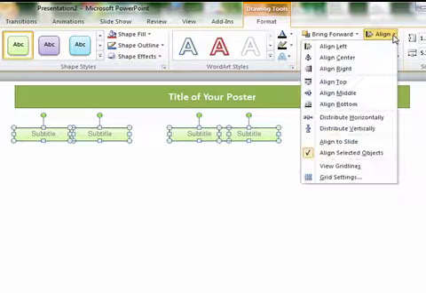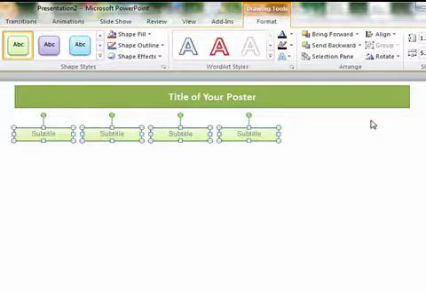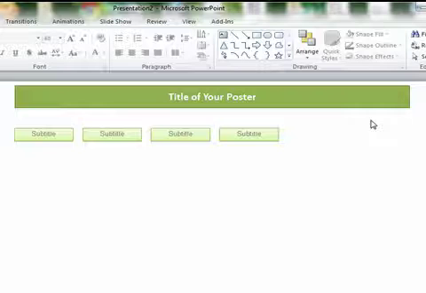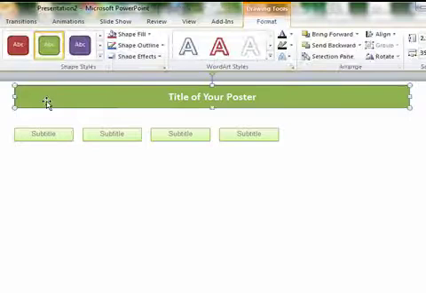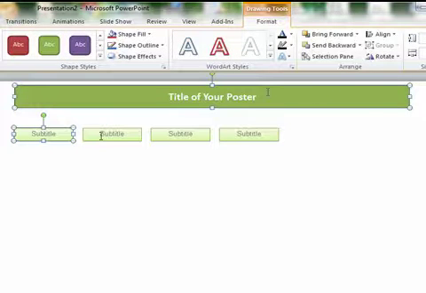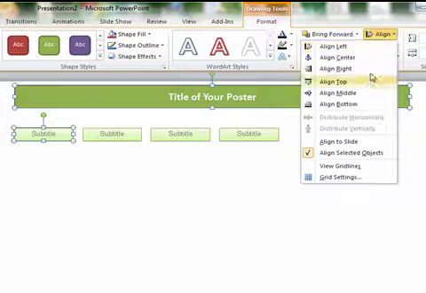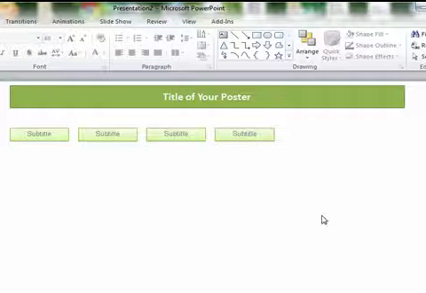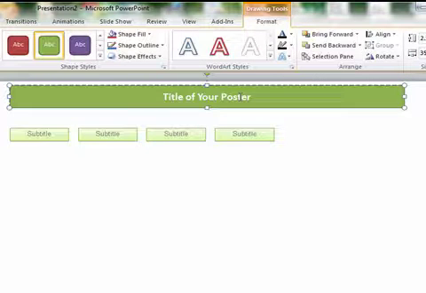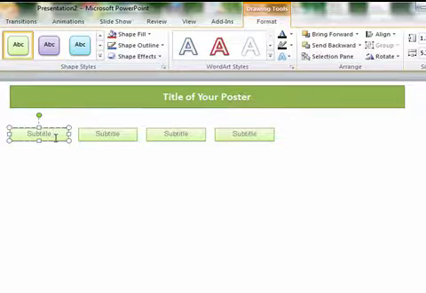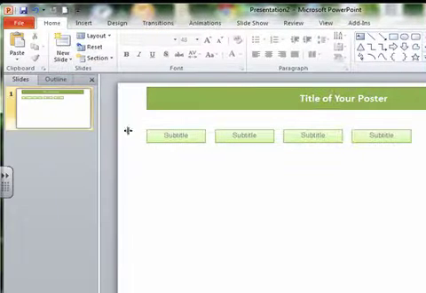And there's also a fun feature called Distribute, and I can distribute those horizontally or I can distribute them vertically. And again, that works if you want to go up and down or side to side. Super important that your titles and everything is aligned. So you'd even want your titles aligned here on the left. Okay. And again, I'll review that in a later video. But again, right now, be really consistent with your heading styles, and you want your text to be at least 72 inches. You want your subheadings to be at least 48, and then your body text.